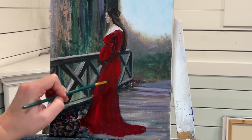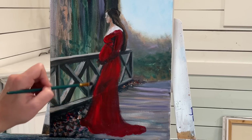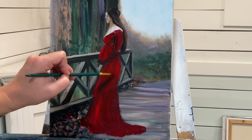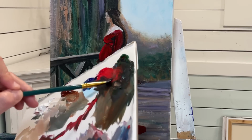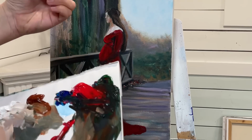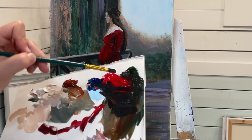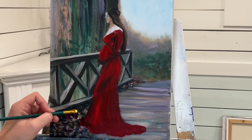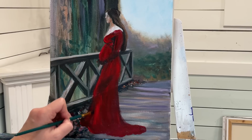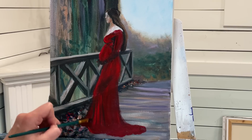And from her bottom, very gently come right down here, almost to the lightest part of her knee. And just add a bit of a shadow like that. And then you really want to load your brush up on the very end. Now, if your brush isn't flat, make sure you gently give it a quick little wiggle like this, and it'll make it nice and flat for you. And then all you want to do is come in and add some lines. Okay, so a few lines, and then make them a little bit wider on the bottom.